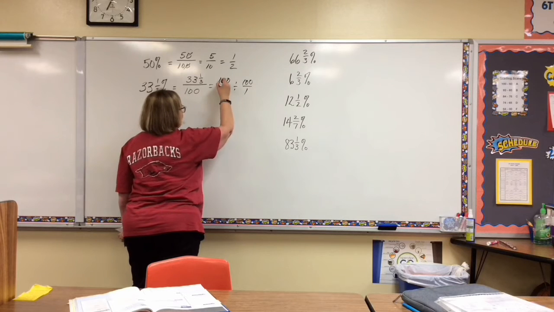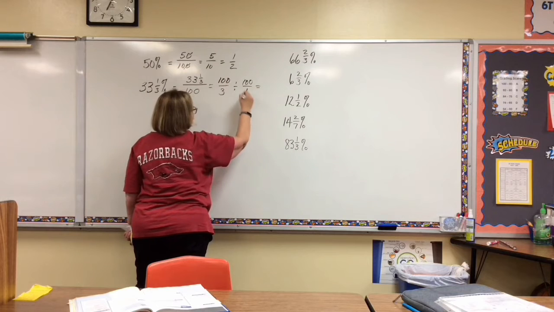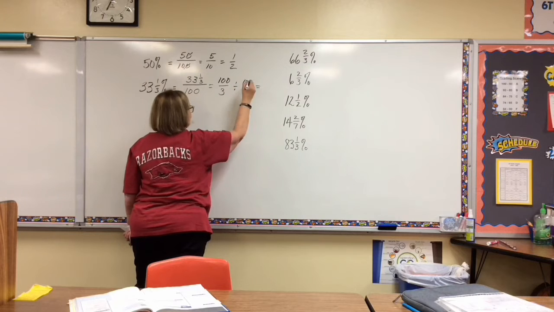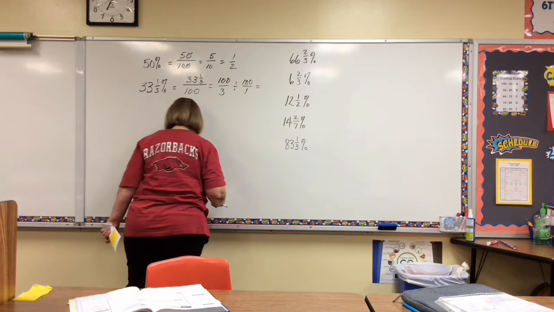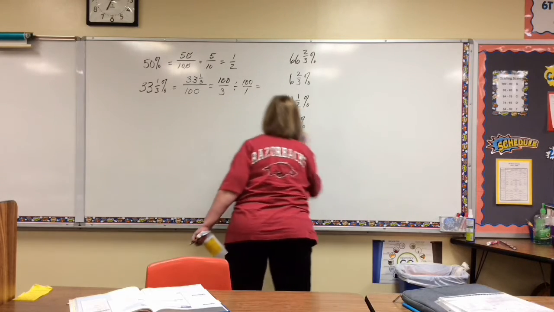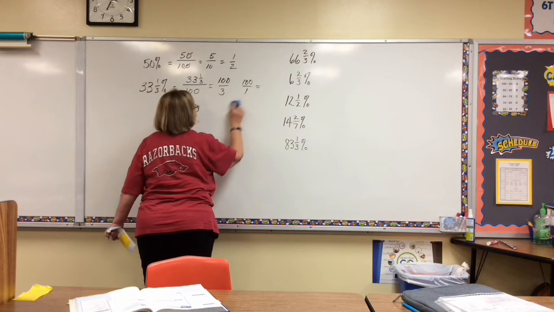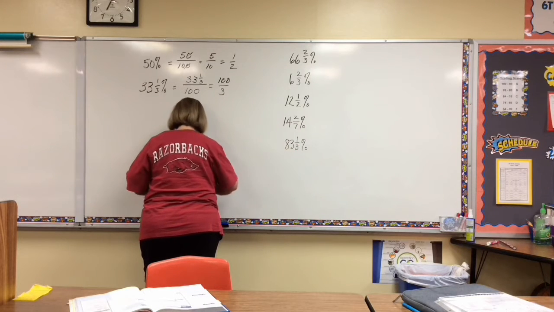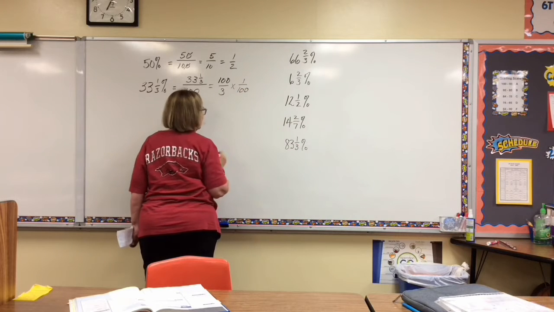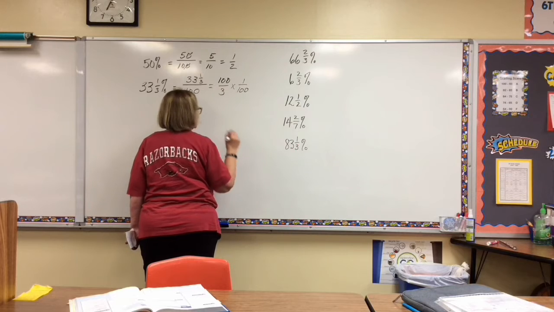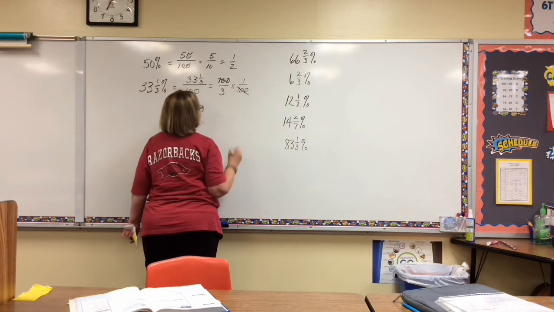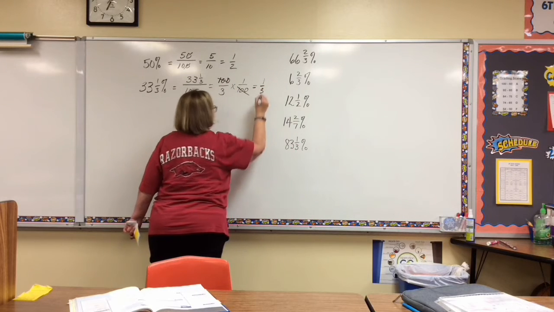Now you and I know that we can cross multiply. 100 times 1 is 100. 3 times 100 is 300. But I'm not going to do it that way. I'm going to show you another step. Instead of dividing by 100, we are going to multiply by 1 over 100. Same thing. Dividing by 100 is the same thing as multiplying by 1 over 100. So now we can cancel out, and our answer is 1/3.